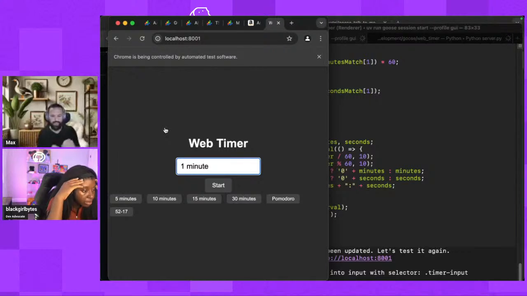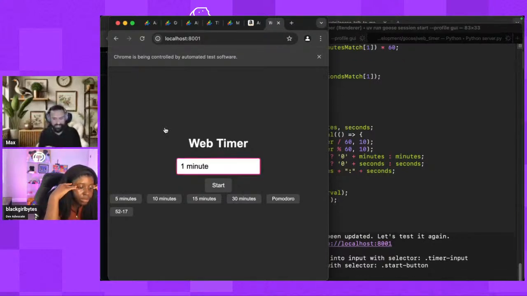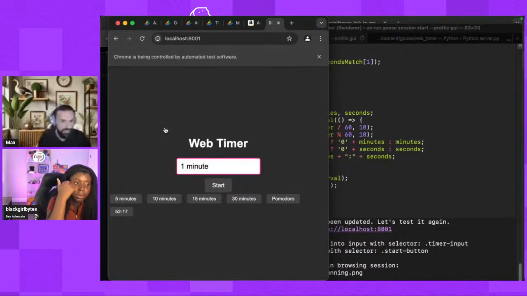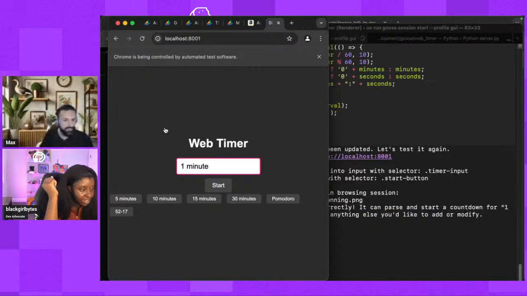As you can see, it iterates. It's changing some code. It's testing. It's typing. It's clicking buttons. So it is working on its own web app, taking screenshots and verifying that it's working. So this one is still work in progress. It's not built. It hopefully will be merged into Goose sometime soon and will be available to all and upgraded. But for now, this is the first version of this.